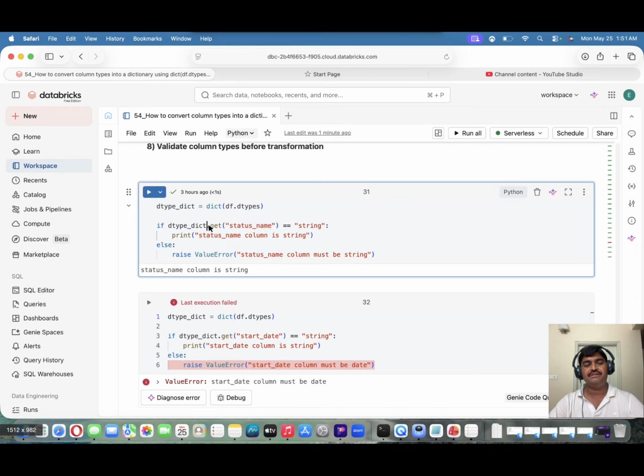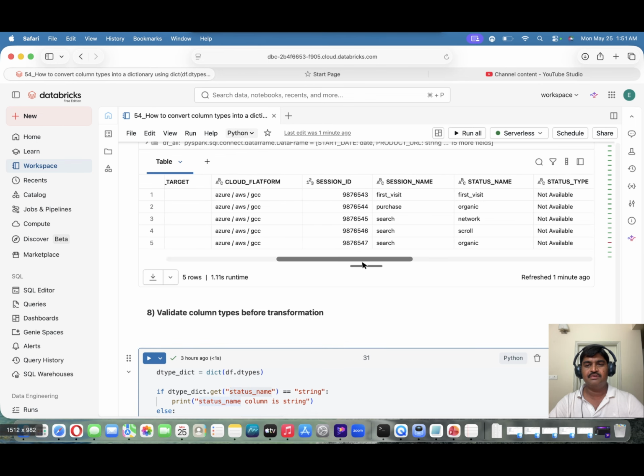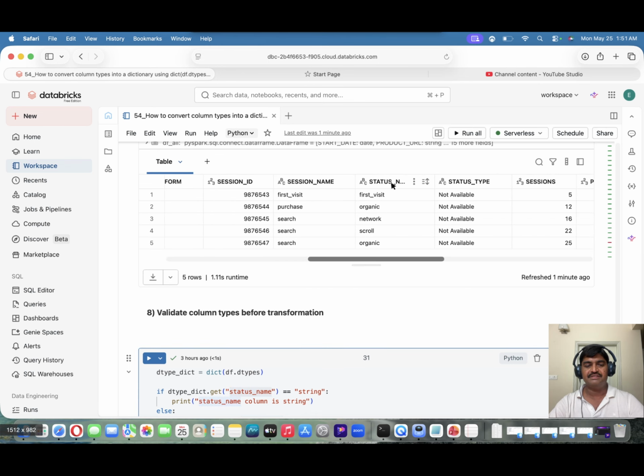But here, instead of the index method, I'm using the get method with status_name. If it is equal to string type, and actually it is string.